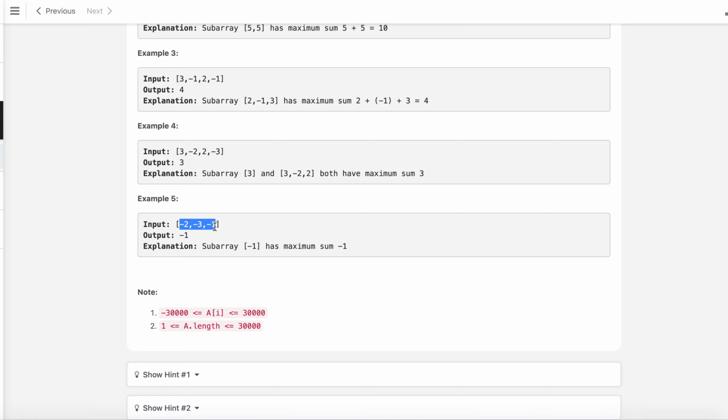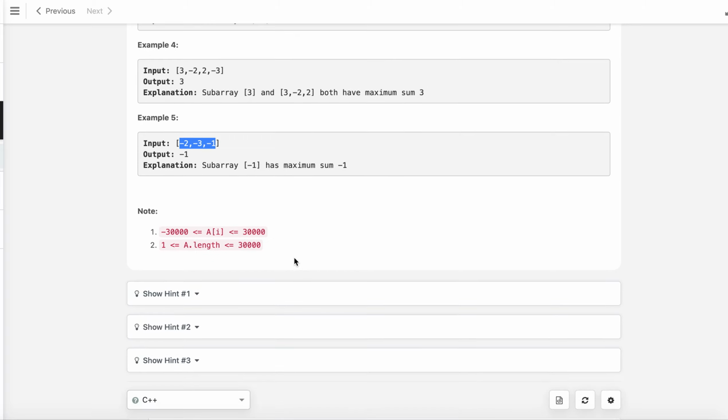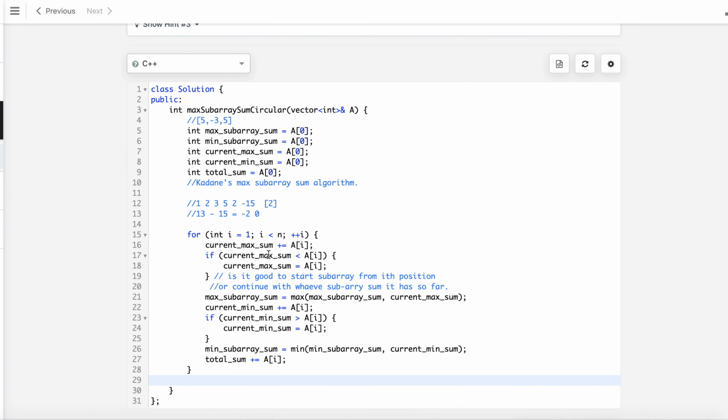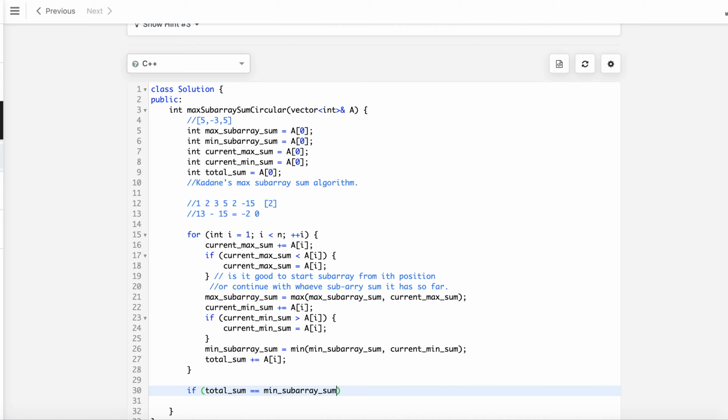So in this case we have to return the max sum calculated by Kadane's algorithm. If the total sum equals the min subarray sum, then there is no scope for the second option, so it's always the first option, the max subarray sum.